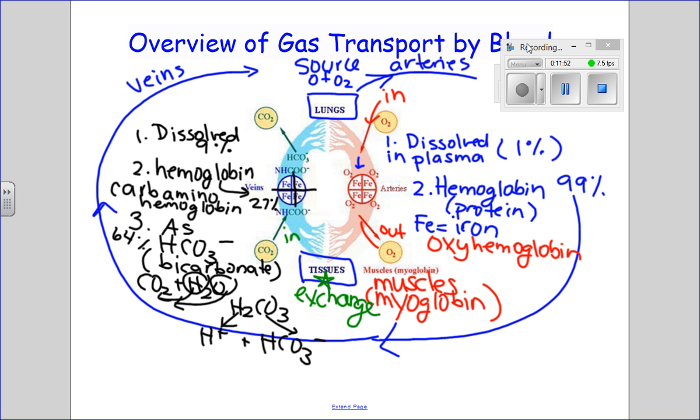Now, the chemistry behind this is not the thing that I'm going to focus on. If you would like to learn about acid and base balance, you can take chem for that. I'm not going to go into huge detail there. I just want you to recognize that that's where bicarbonate comes from. CO2 reacts with water, and then the molecule dissociates, or ionizes, is what the term is for an acid, and I end up with a hydrogen ion and this bicarbonate. Now we said CO2 goes into your blood at your tissues, and when we arrive at your lungs, CO2 comes out. So at your lungs and at your tissues is where we have gas exchange.